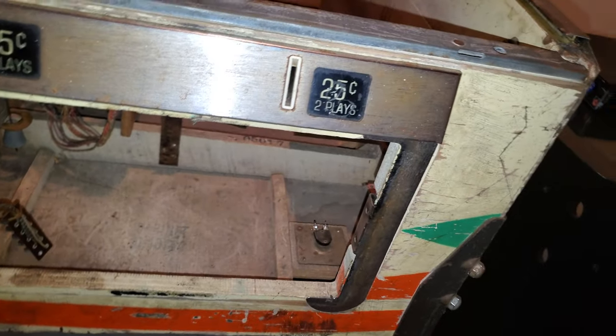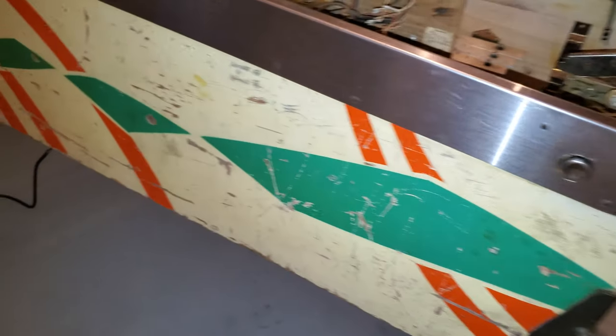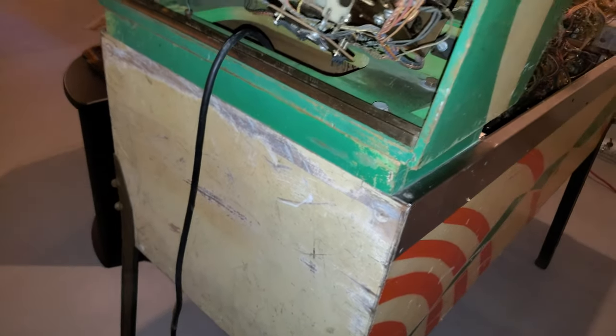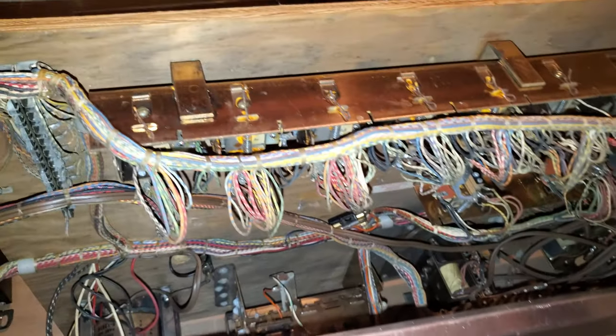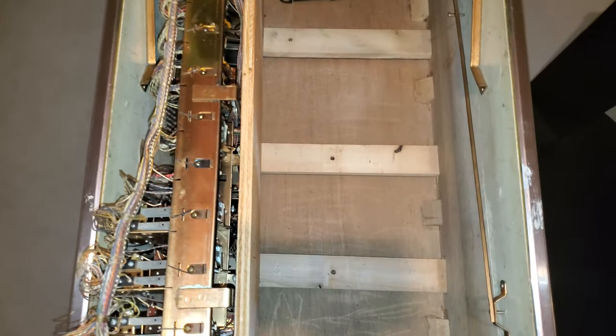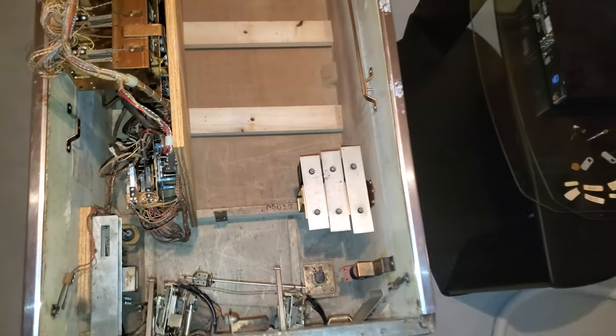I took the lockout as well, because I have another one. All right. And then, again, I'm just doing this, so I'm going to do the exact same thing when I come back. I have not cleaned the back of the head yet. I will. And then again, inside, I'm going to clean all that. And I'll show you how it looks in just a moment. Shit. So, not bad. It's actually cleaning up pretty nice.